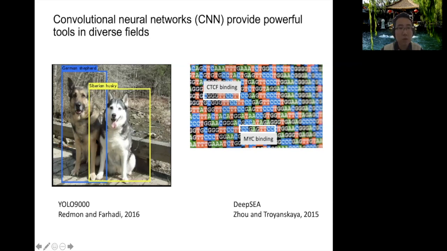Moreover, we can even label the left one as a German Shepherd dog versus the right one as a husky. Similarly, we can also accurately label the functional or regulatory elements in billions of DNA letters in the human genome. This is actually one of the previous works that come from our group. We can also accurately identify which transcription factors or DNA binding proteins will bind to which particular junction of the human genome. None of those works would have been as powerful without the employment of CNNs.